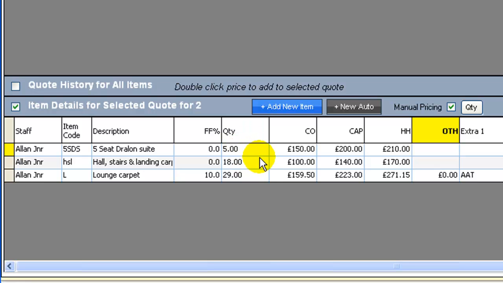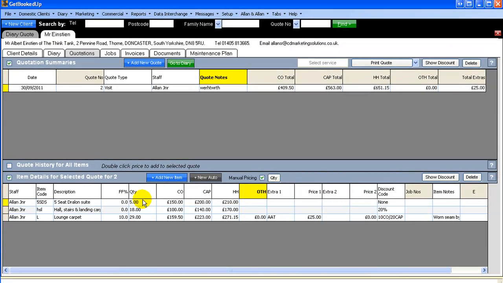Okay, so let's assume that you've done all this in the house. You're ready to prepare this and print it out. You'll see a button at the top here that says print quotation. If we click the drop down box, there's various different formats that you can print this out in. If you have a look through these on the print previews and see which one's going to be most suitable for you, you can choose the option that you want and print that out and present that to your client.